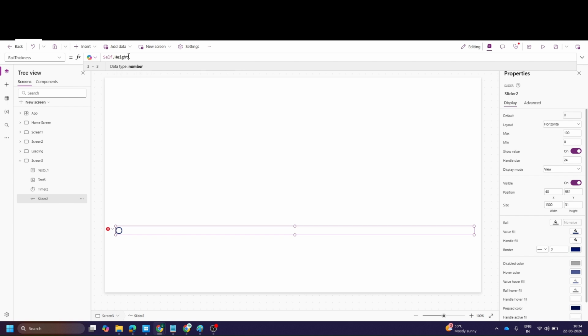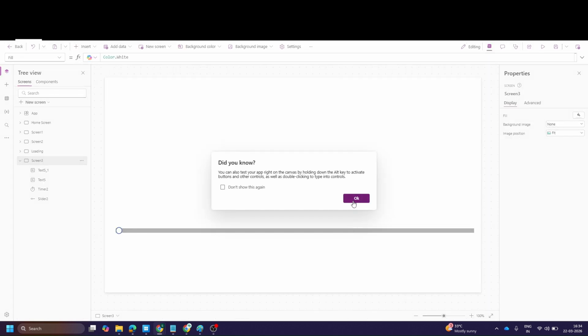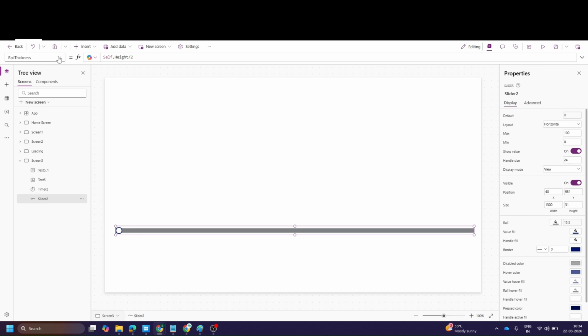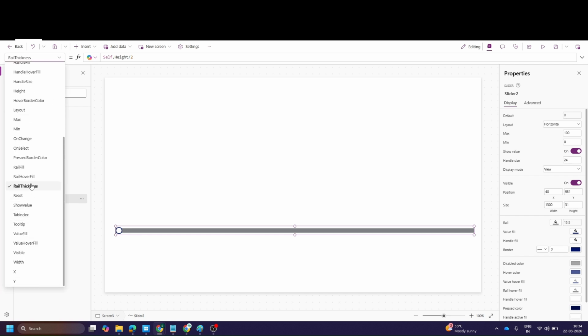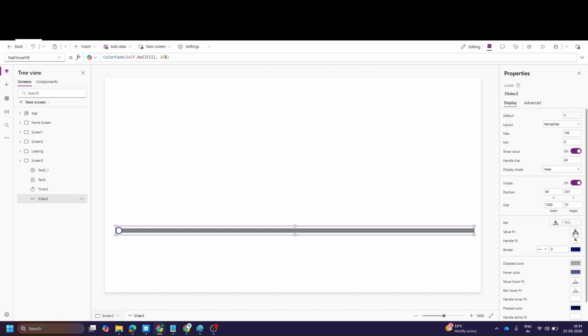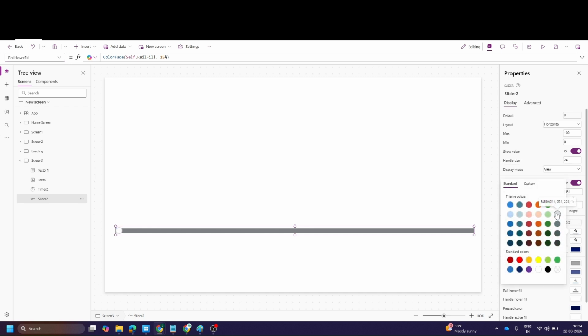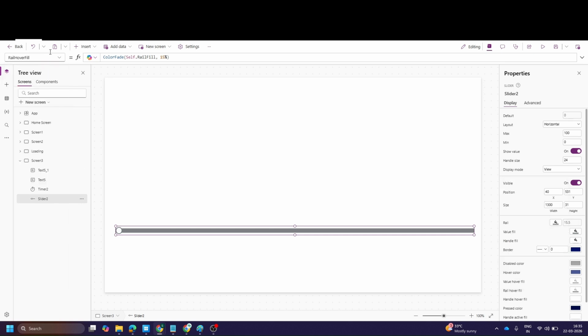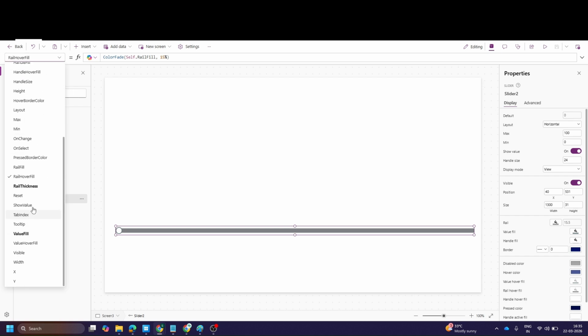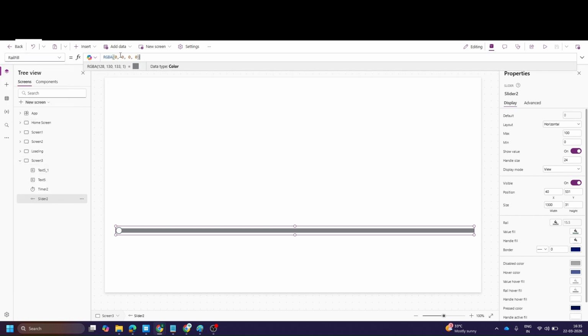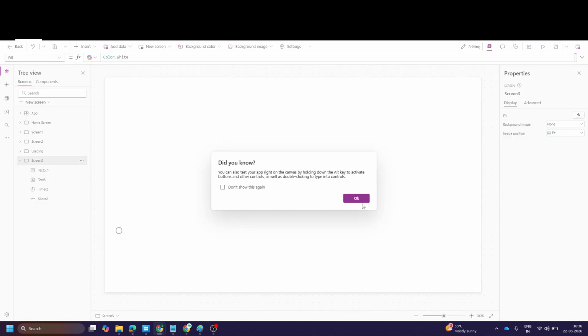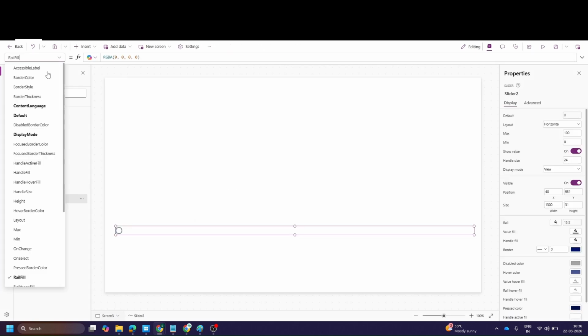And now you can make it interactive, like Self.Height divided by 2. Now we'll change the color. Rail hover fill, make it white, or okay, this is good. So what we have done is set the properties as follows.